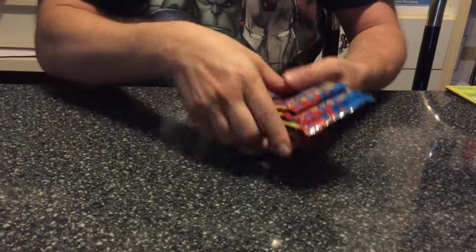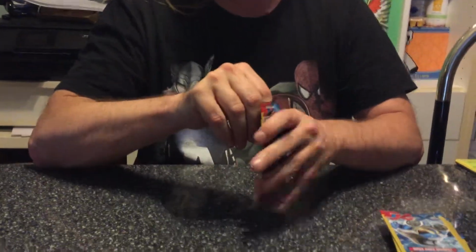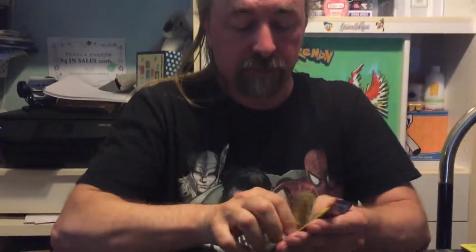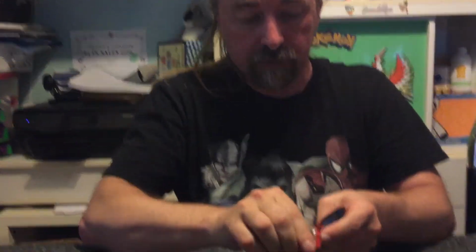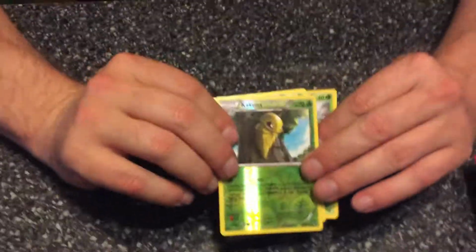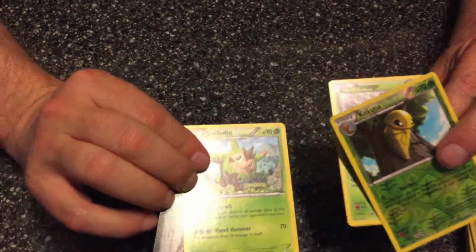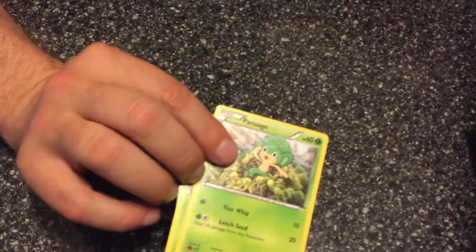Alright. Went to Dollar Tree, found a bunch of XY packs. So, open them up, see what we get inside. Alright, Pansage, Kakuna Reverse Holo. And we got a Quilladin. So, we got one. Let's see what else we can get out of these.